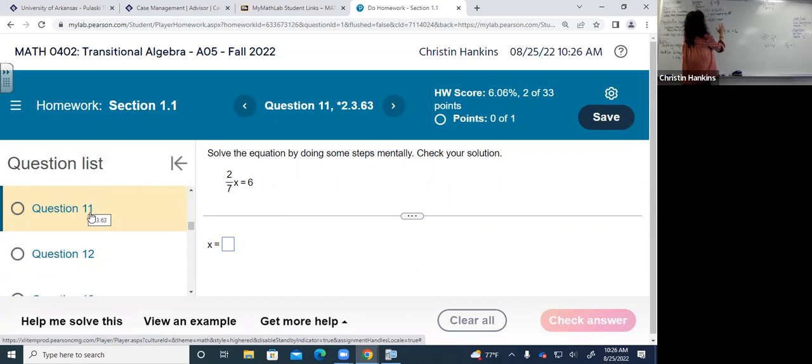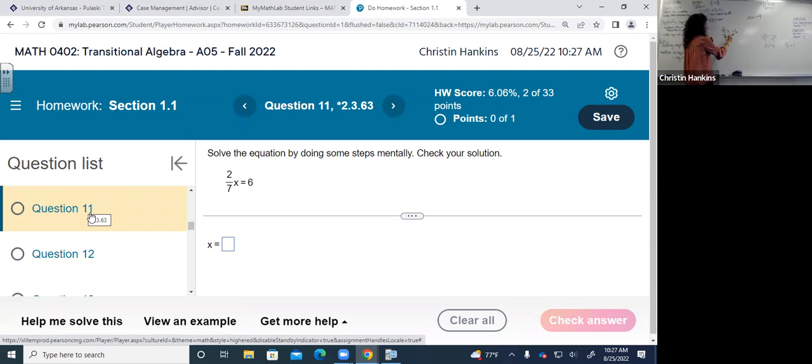And remember that a coefficient can just be a fractional coefficient. The number in front of the variable being a fraction does not change what you do with it. So if I have a 2 in front of X, I'm still undoing that process with division. So what am I doing right here? Dividing by 2/7.